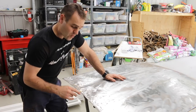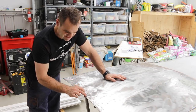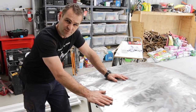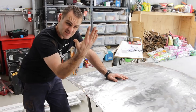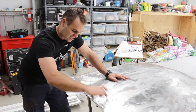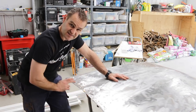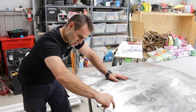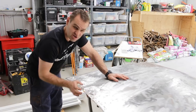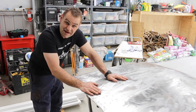As I showed you before, the bonnet at the back has this really nasty looking repair on it. I'm imagining this bonnet was probably taken off a car and left standing up against a wall for some time. Water collected down in between the panels at the back and rusted out this back section. I'm going to make up a new section — cut this all out and re-weld in a whole new section.